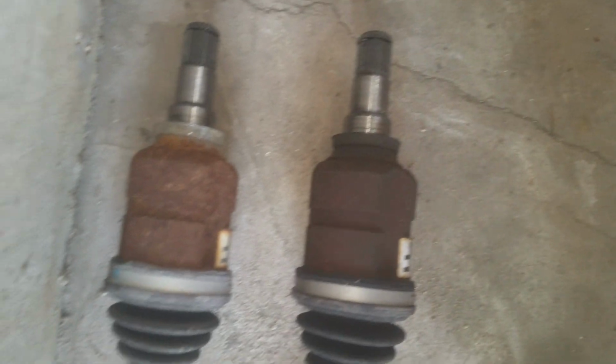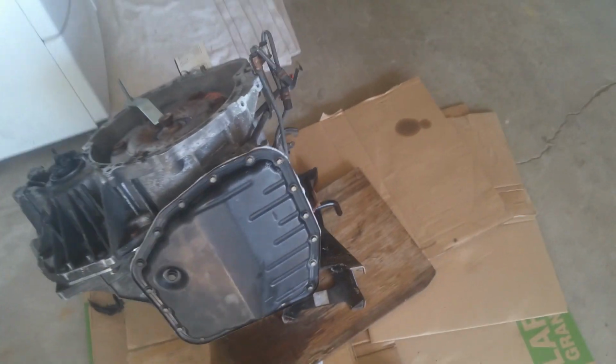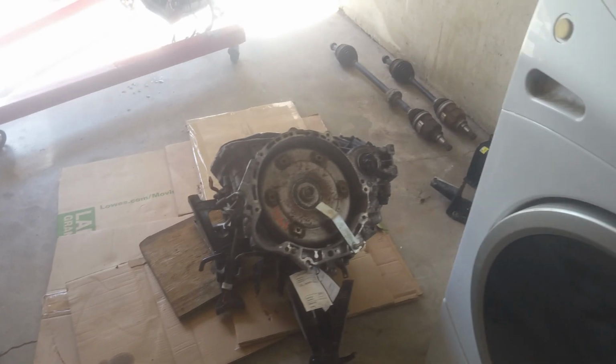These look pretty close to the same, to tell you the truth, but usually they're a little bit different on the shafts, so they usually only go on one side, so you have to make sure you get the right side on there. But definitely, if you're doing a transmission, put some new CV axle seals in. These seals here, just not worth it to take a risk.